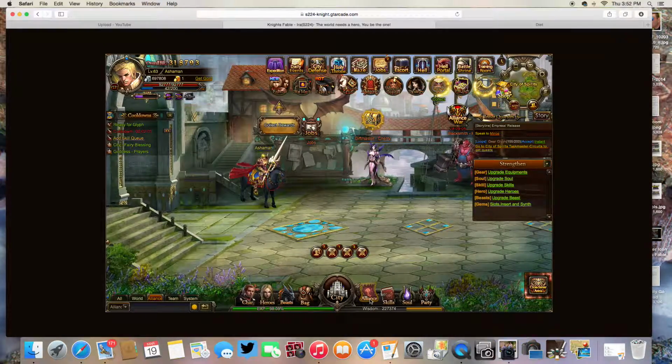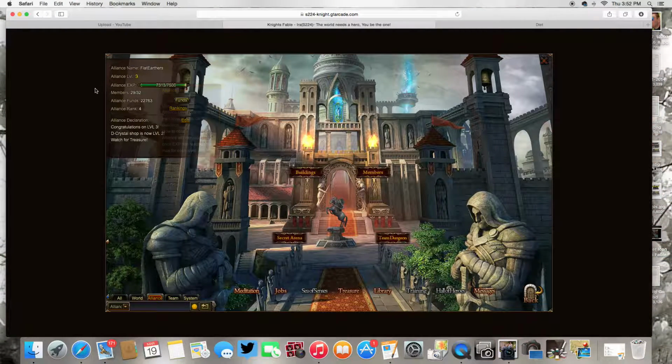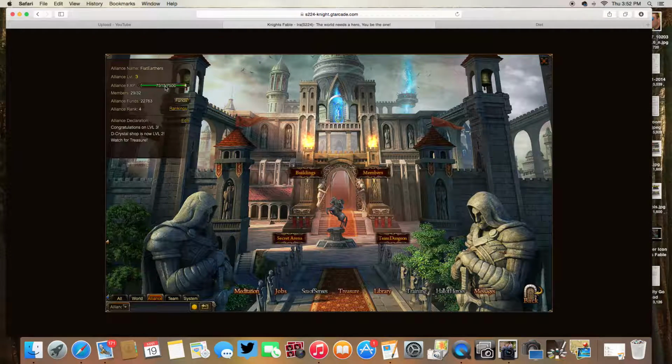I'm going to go down here to Alliance and click on Alliance. Now, first thing I want to do, our Alliance name, we're called the Flat Earthers. Our Alliance level, we're level 3. Our Alliance experience, we're very close to level 4. Actually, I've seen that go up like 300 or 400 today. So we'll probably reach level 4 in the next few hours if they keep going.